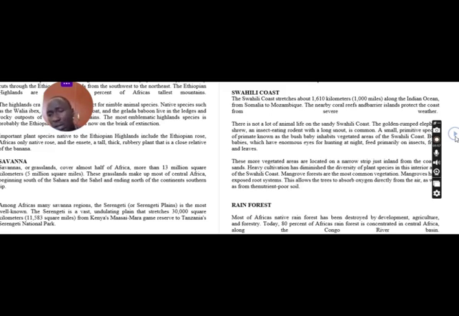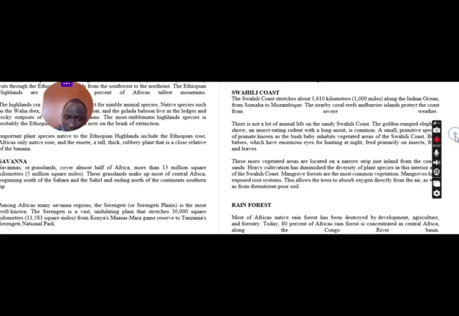It is also an area with a vast range of wildlife, animals that tend to live within the area, including small primates known as bush babies, which inhabit the vegetated, green areas of the Swahili Coast. They have big eyes for hunting at night. They feed primarily on insects, plants and leaves. So those are some of the things you can talk about.